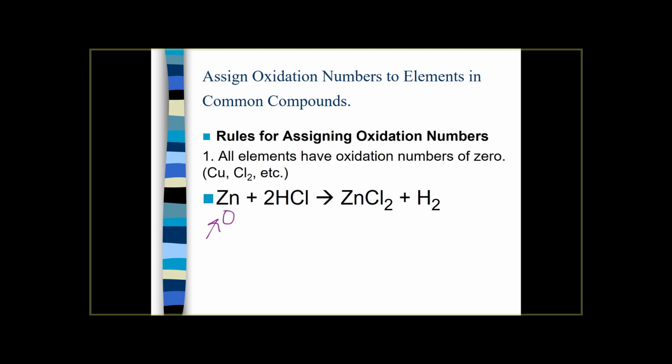And there's one more element here, and it is hydrogen over here on the end. So even though it's a diatomic element, it's still an element. So it will have the oxidation number of 0. Don't worry about the quantity that you might see here. So there are 2 hydrogen atoms. They both will have an oxidation number of 0.